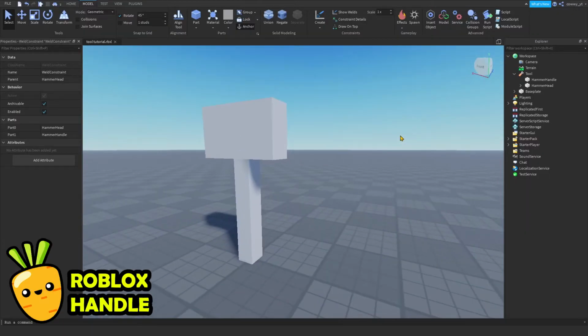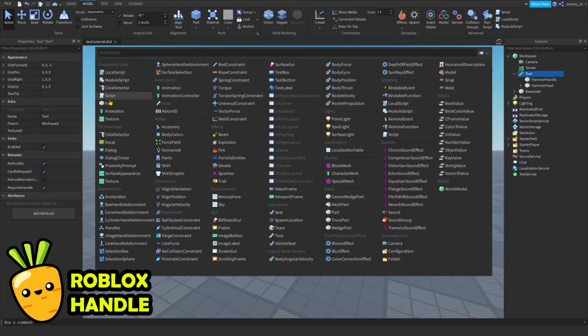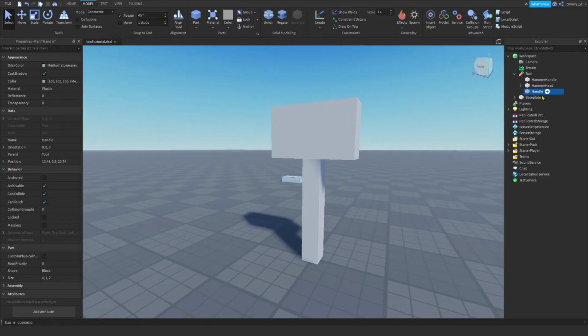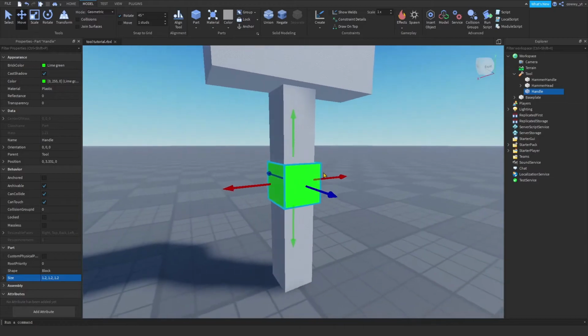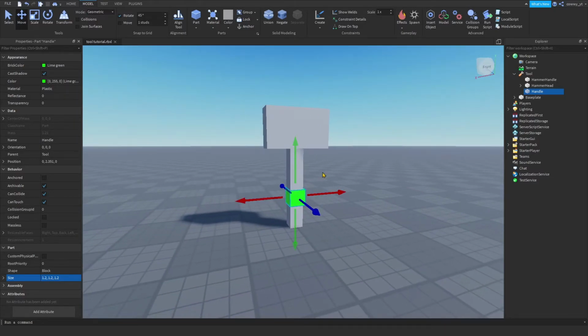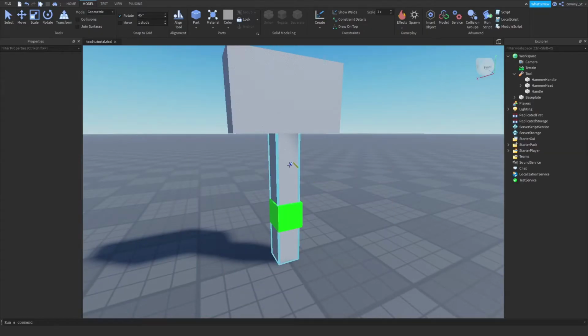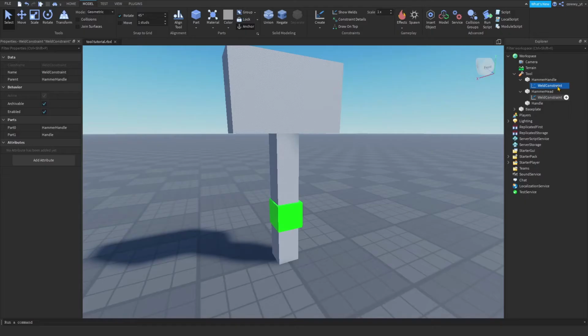The next step is to create a handle that Roblox will recognize. So put another part inside of the tool. For the name of this part, it must be Handle with a capital H. That's how Roblox will recognize where to position your tool in your hand. What I like to do is to keep my handle small, and I always color it green so it stands out. Then position this green handle where you want the hand to be. So for me, I like it somewhere in the middle here. And then the last step is to weld the hammer handle onto the green handle. And you're done. If you look at your Explorer window now, it should look something like this.